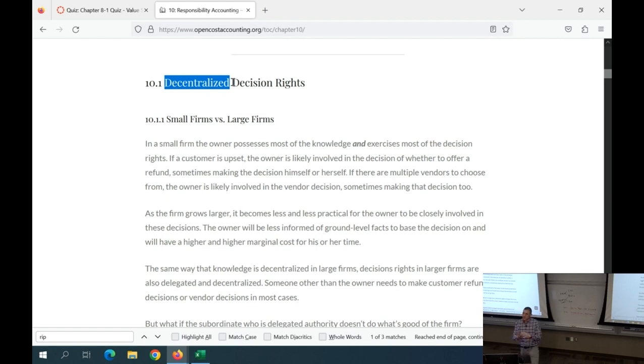And so in the example of the restaurants, it's going to be more the frontline workers in a well-run restaurant who can make the decisions of, you know what, actually the hot dog that wasn't cooked very well, we'll take it back and give you a refund or give you a new hot dog. You don't want to have to run that up the chain to the owner. Well, table 7 says the hot dog wasn't cooked very well. The owner doesn't know anything about that right now. They don't know how it was cooked. They don't know if this person's a routine complainer. You have to decentralize that decision about whether to give a refund to people who are actually informed about the situation.